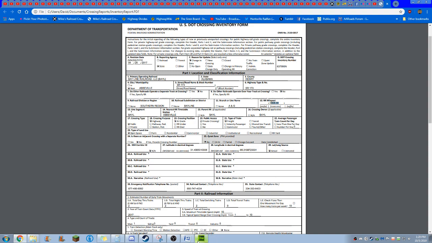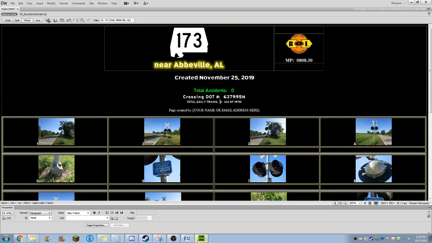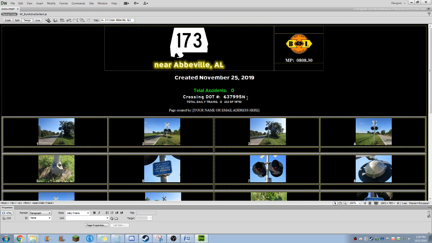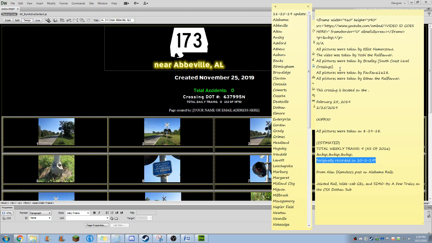So what you want to do is, when it's the correct number or looks to be correct, just put as of, say, 2017, and then the number. So let's say 10 as of 2017. I'll need to do a mainline crossing for this later. But if it's wrong, you'll want to put down estimated.